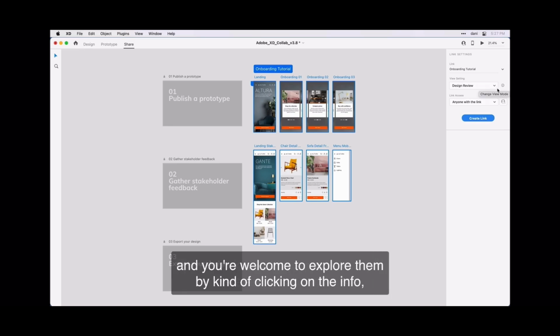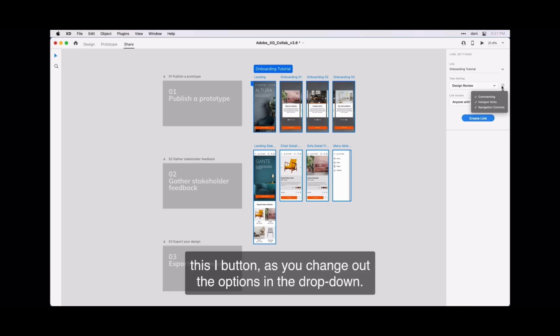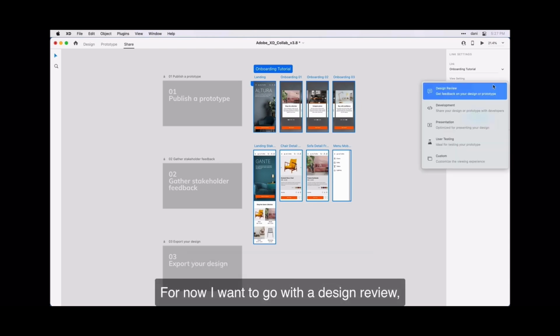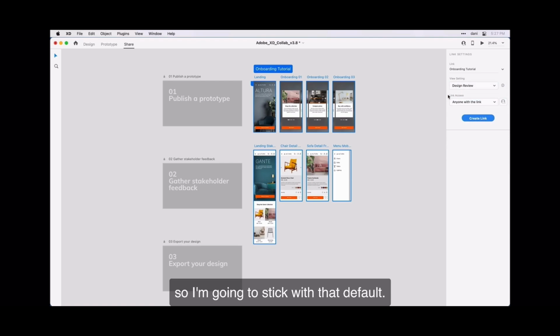And you are welcome to explore them by clicking on the info, this I button, as you change out the options in the drop down. For now, I want to go with a design review. So I'm going to stick with that default.